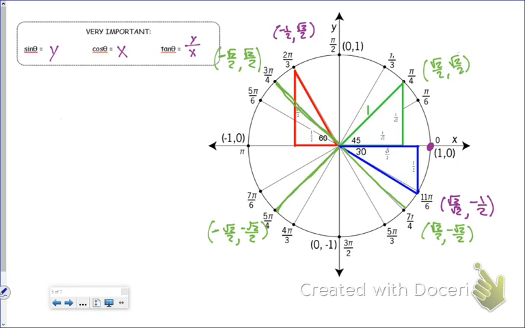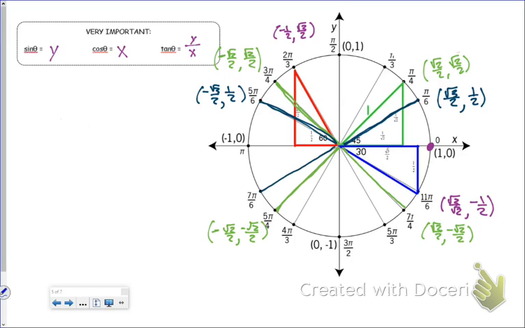All right, so let's try the blue one. So the blue triangle has a reference angle of 30. That is all of our pi over 6 radian values. So pi over 6 is going to have the same x and y coordinate. It's still over root 3 over 2 and up 1/2. 5 pi over 6, that is still over negative root 3 over 2, and it's a positive 1/2.